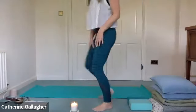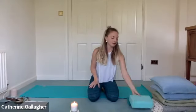Hey. So just to check before we start, we'll be using some cushions, have a blanket spare for Shavasana, cozy jumper or pair of socks. And if you have blocks, perfect. If not, don't worry. You can use a book, maybe something else for support, but we will be using something. So just gather your props ready. And we'll give everyone just another minute or so to join.